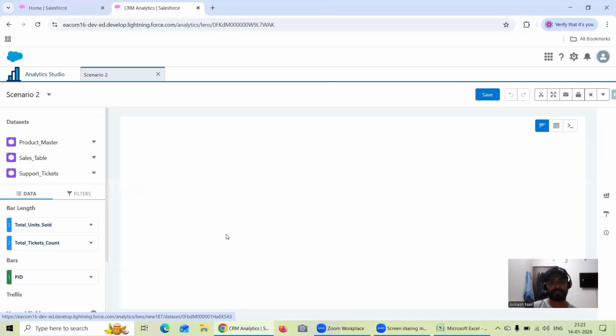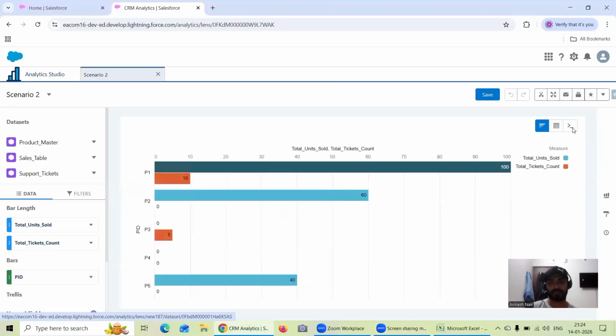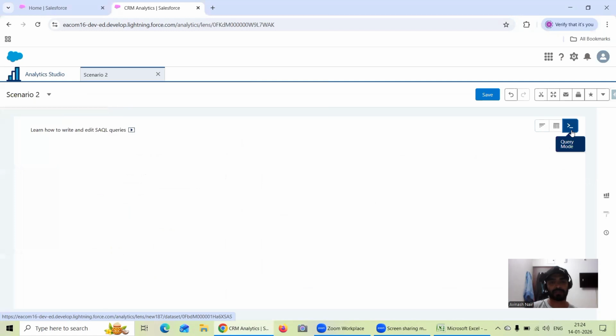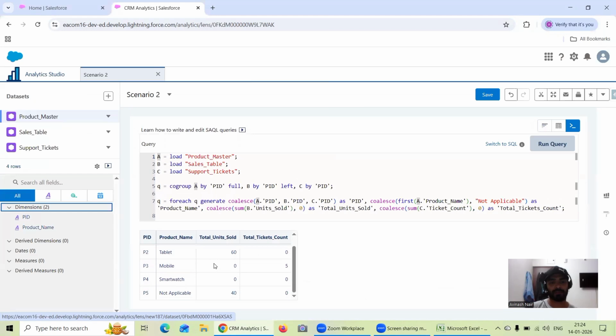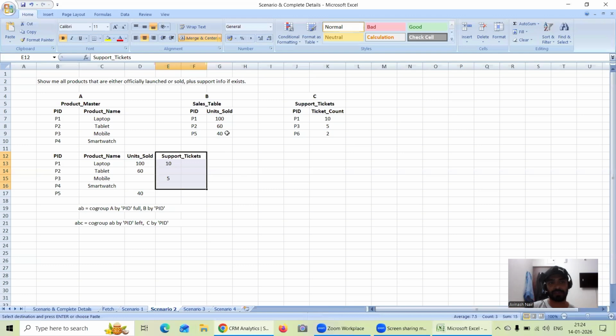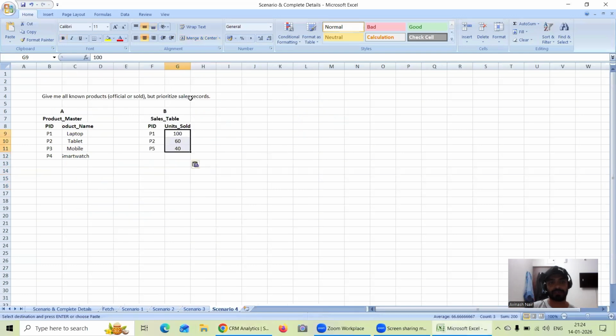At the end of the day, this is the result which we want. Okay, so if I just go to the SAQL mode, just to ensure I get to see the table. So this is my ultimate result, P1 to P5. But the only thing is that I don't need this data set, because if you see over here they didn't ask anything related to support tickets. No question has been asked. That means we have to deal with these two tables.